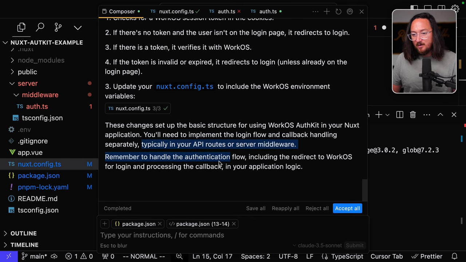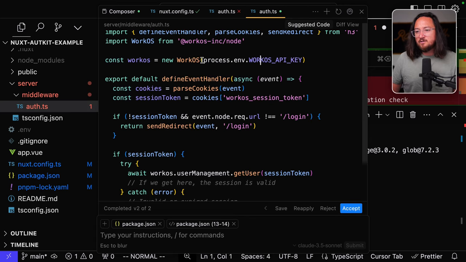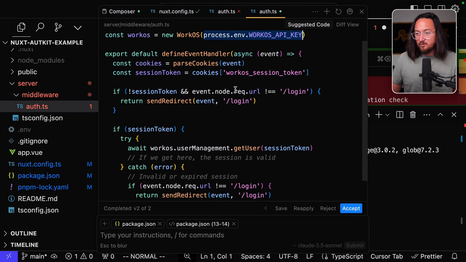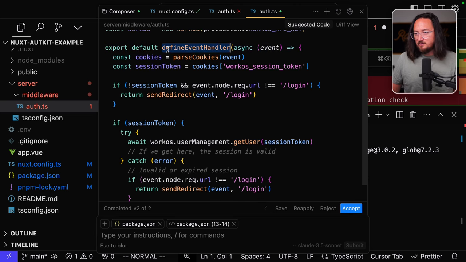It's nice that it's handing me off to what the next step is. So let's see what it did in auth.ts. This looks close, but the instructions have been updated since that was last true. Find event handler. So this is in our middleware. Looks like it's going to get cookies and from those cookies try to parse out the cookie that we need.